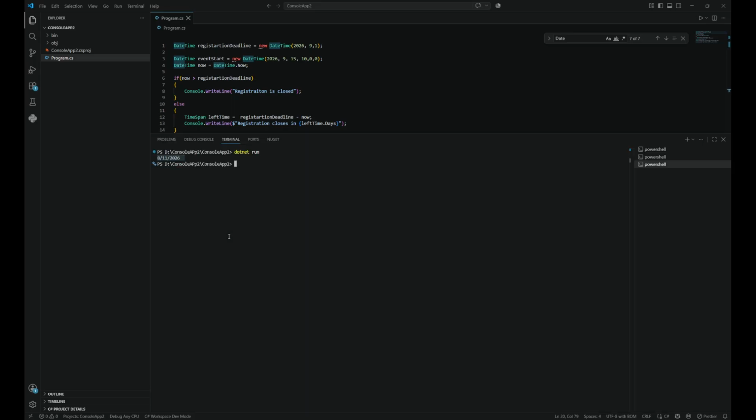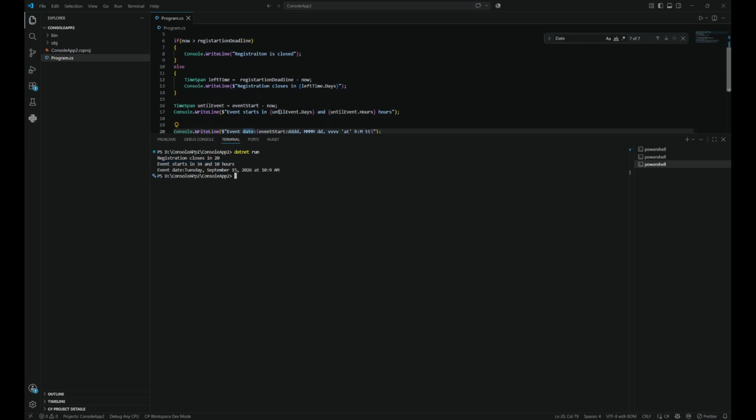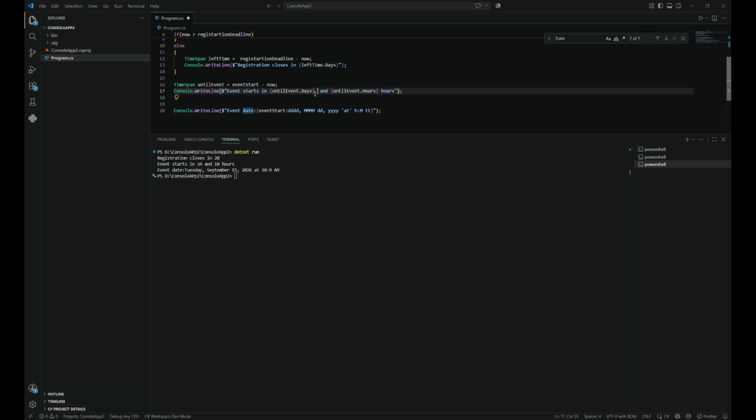So let's see what the output is going to look like. As you can see, registration closes in 20 days and event starts in 34 days. There should be hours too. Let's run again. Event starts in 34 days and 10 hours.